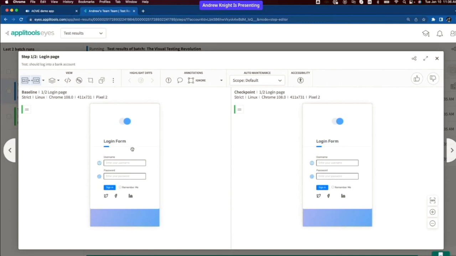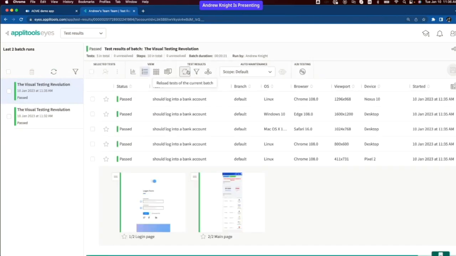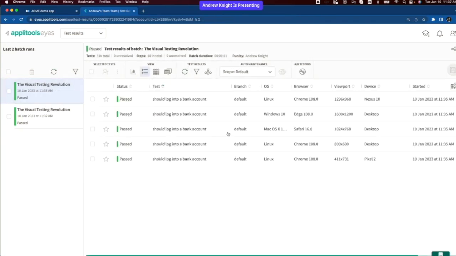That was the one we just captured, the good starting state. And now we have what we call the checkpoint snapshot, which is the latest and greatest one that we just captured from our recent test. And because Applitools does not see any differences between these two, it automatically marks this visual test as passed, which is good, meaning no visual differences detected. We didn't break anything. Woo, we can continue development in peace. So if we wait for all those results to come in, everything passed, and that's good.